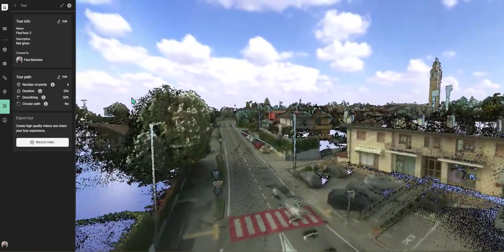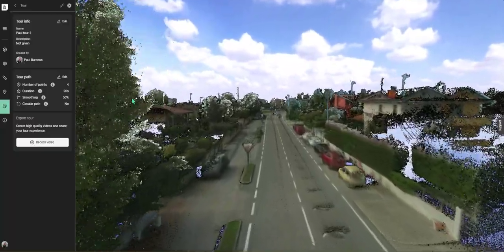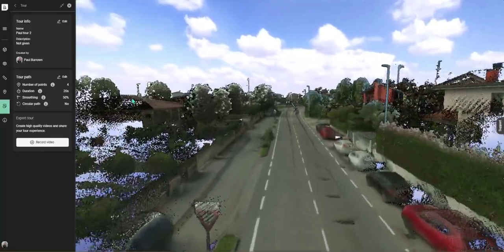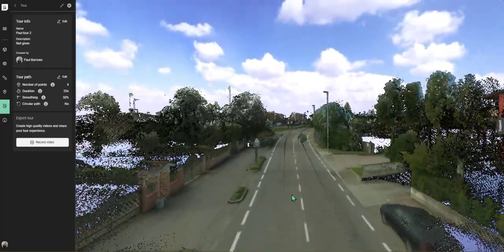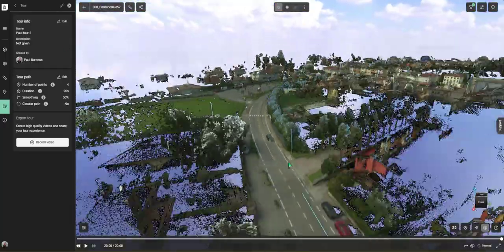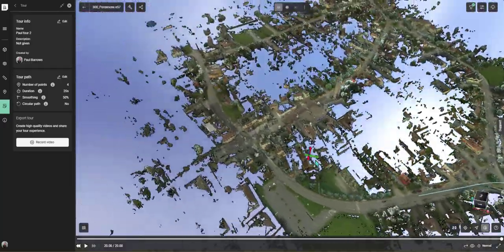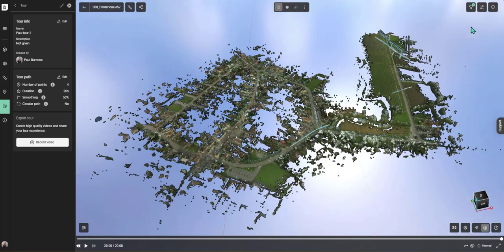We can of course change the visualization, we can look at the point cloud, the mesh, we can change all the colors, and if needs be we can change the background so we don't have this sky view if we want to. But ultimately, this is a platform now for sharing your content with the ability to obviously connect to Cyclone 3DR and CloudWorks to stream this point cloud data directly into those applications as well.